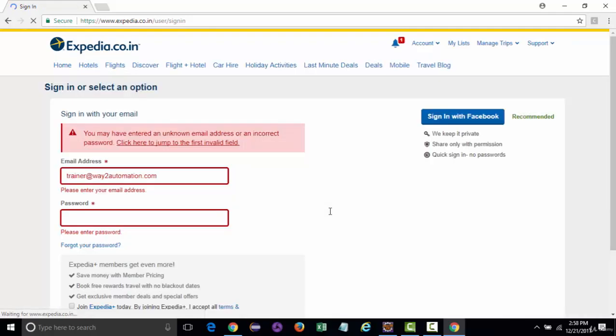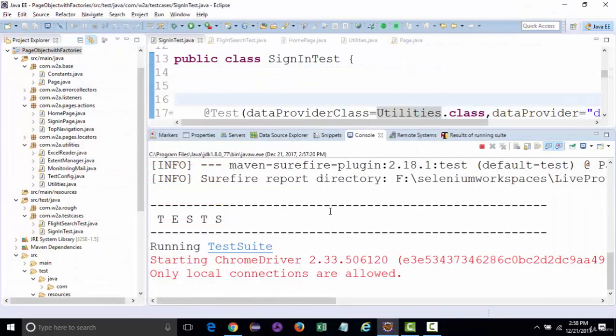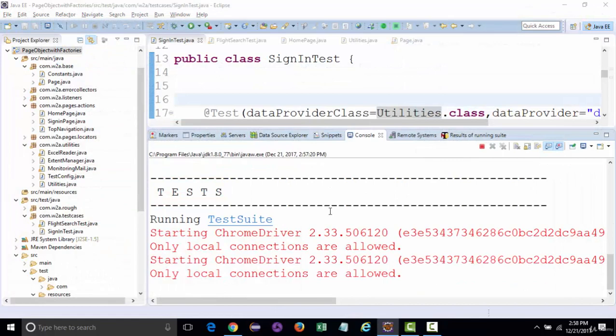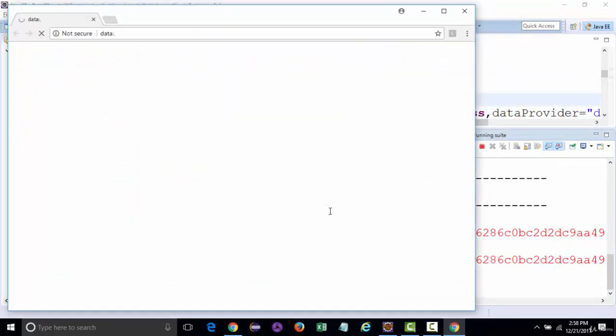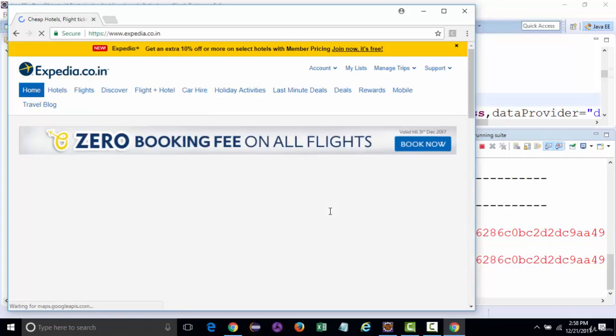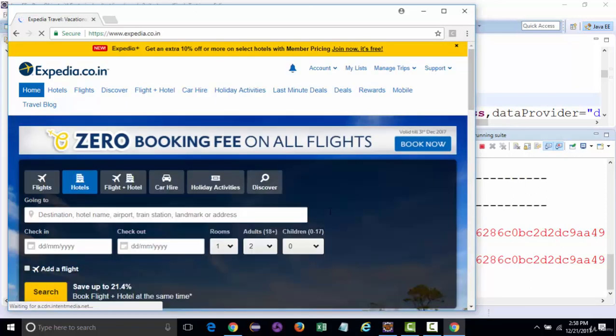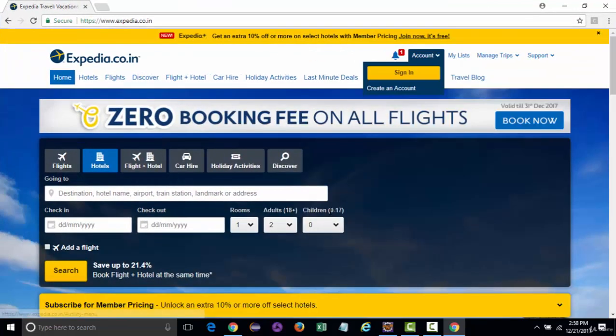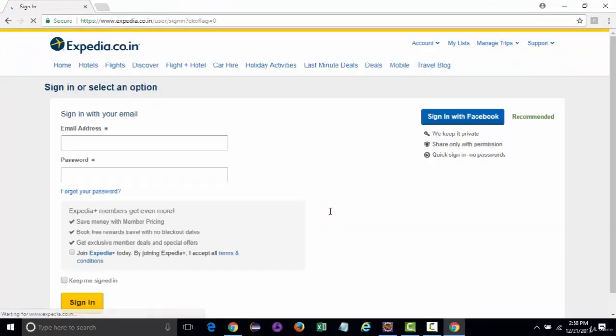So the first set of data executed. It should quit the browser. Now the second set should execute. See, the second set of data is executing.